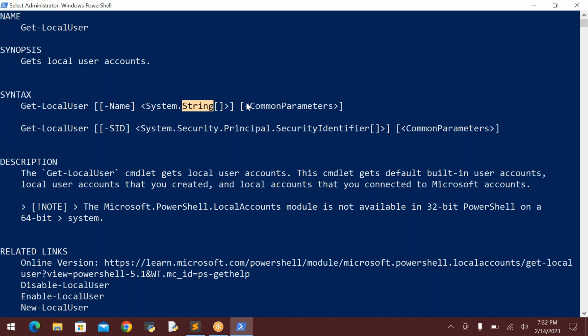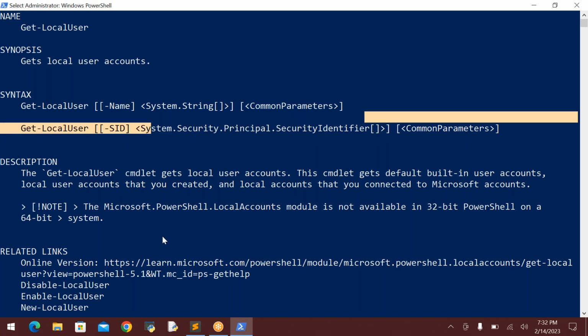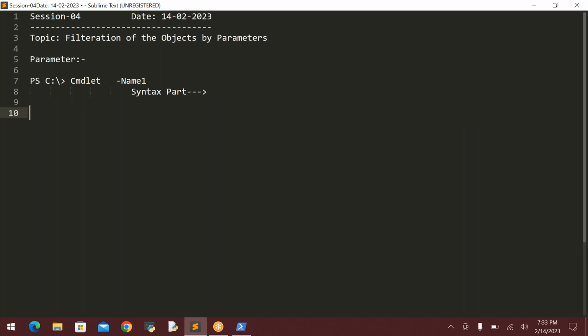And String and some common parameters are there. Even here, there is one parameter, input type, and common parameters. So we have to identify which are mandatory and which are optional.